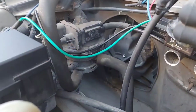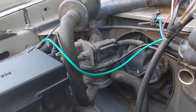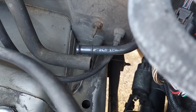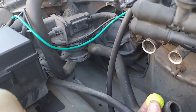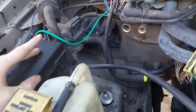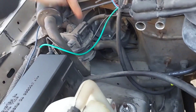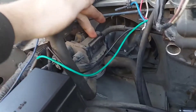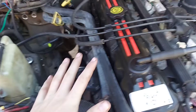We know that if the LDP can't pressurize, it displays the large-leak EVAP code. To test the LDP in isolation, I'm going to unplug the hose that goes to the charcoal canister and the rest of the EVAP system, then shove a Nerf ball into that hose. That creates the LDP's own separated vacuum. When the LDP performs its test, it should be able to hold pressure within itself. If it doesn't, we know the pump needs to be replaced. If it does, we know it's working properly.